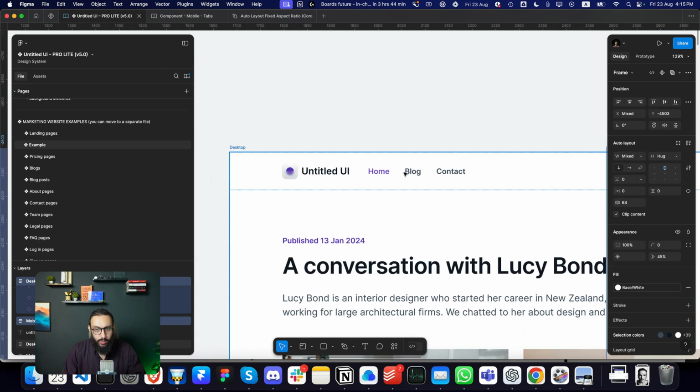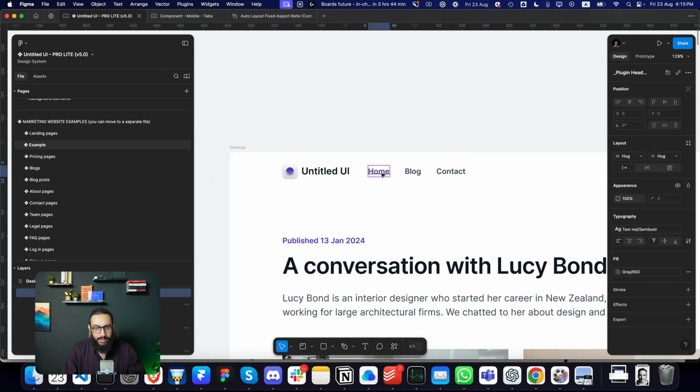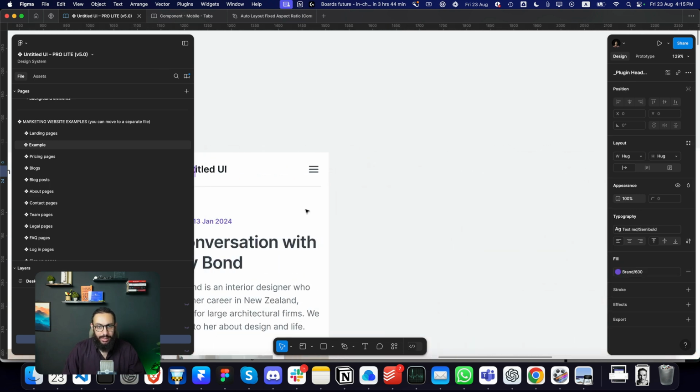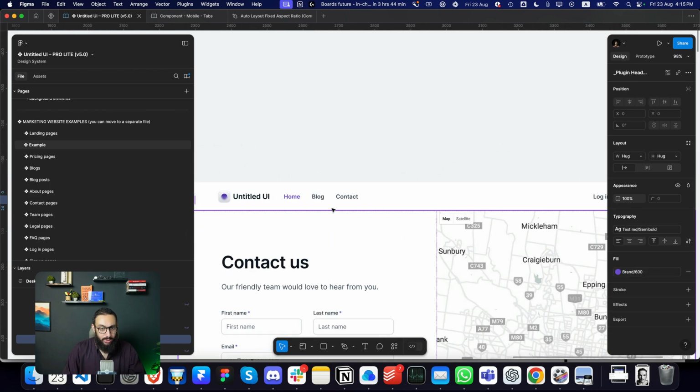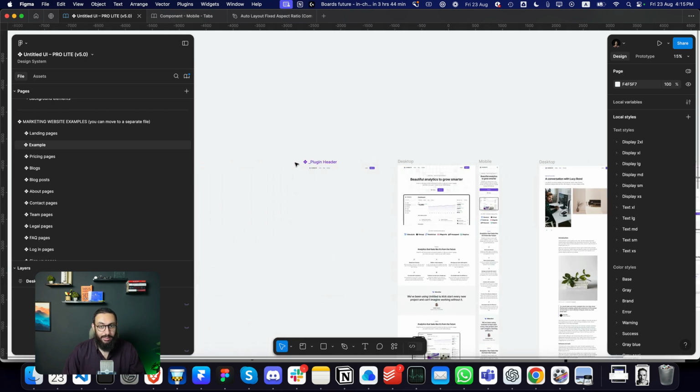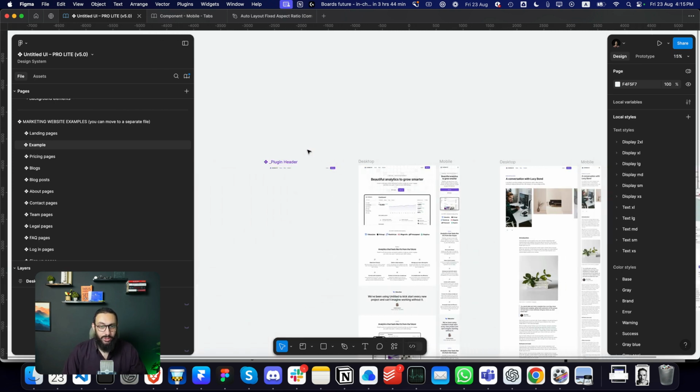I'm also just going to quickly make sure that the color here is actually the 600 for the primary. And as you can see, I'm using Untitled UI. So this isn't really a custom design that I'm showing you. It can be done on pretty much standard designs that you usually get in libraries and stuff along those lines. So in order to use this plugin, you obviously need to go ahead and open it.